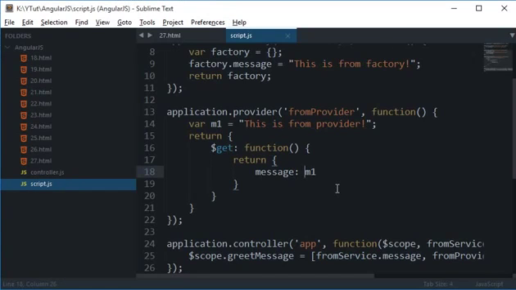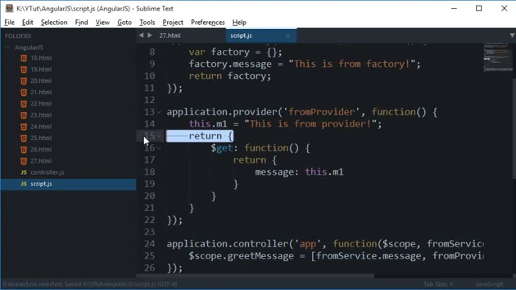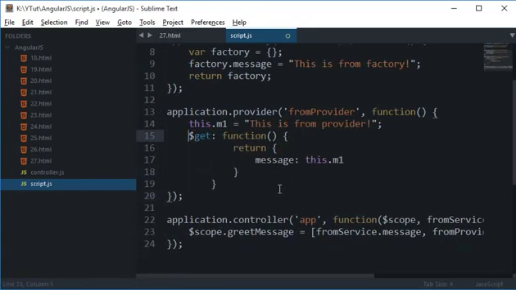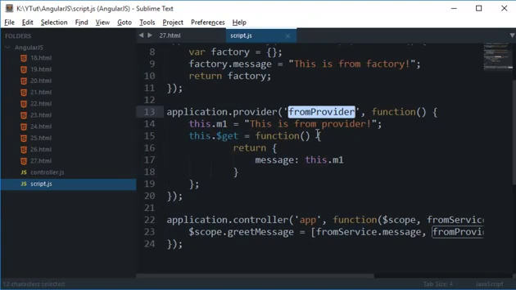And if you really want to use this one, what you can do is, instead of returning anything, you can actually create get as a this function, because after all what's happening is that the injector is eventually looking for a get function, and it can find it inside this as well, because with this we are just writing from provider only, which we are returning.